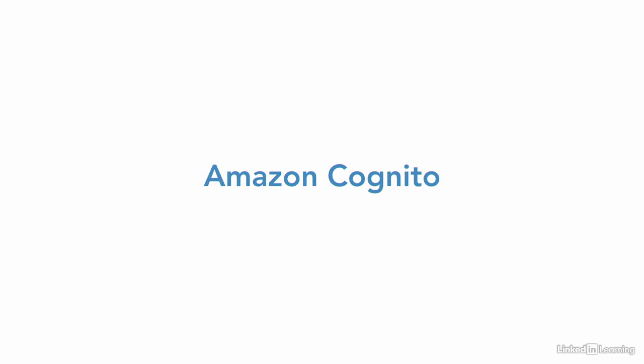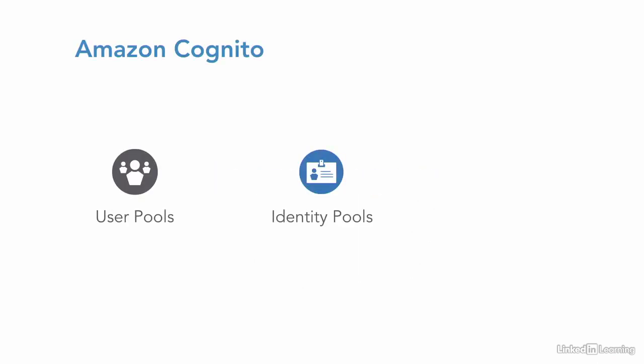If you create custom applications for mobile users and you want to host these applications at Amazon, the odds are you'll be interested in Amazon Cognito. This is a managed service with two main components, user pools and identity pools. The user pools and identity pools also integrate with social network sign-ins.